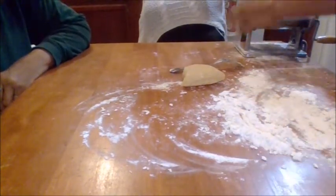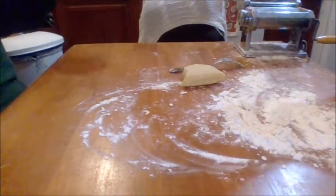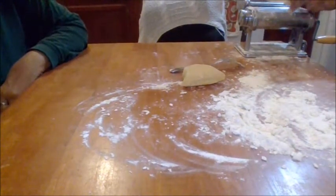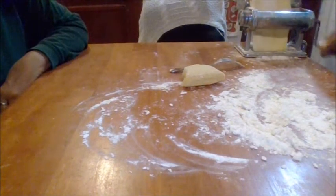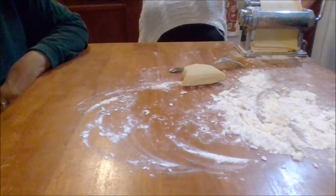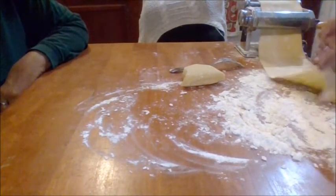Yeah. Right now we're at 4. Okay. So you put the nozzle down lower and lower every time you get ready to send it through. Yeah. So if, say, you had an air bubble or something, then you could always put it back through on the same number. Then it won't hurt nothing. While it's gone, we'll pull it out.